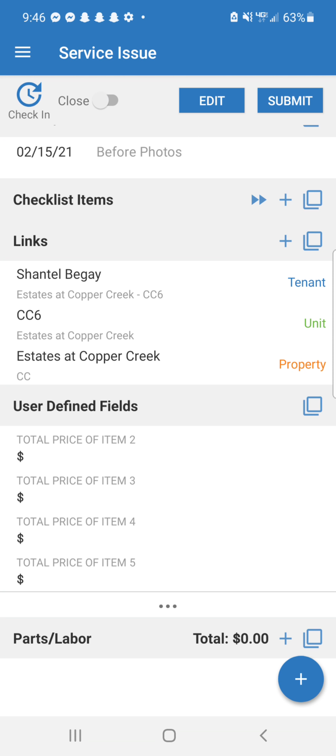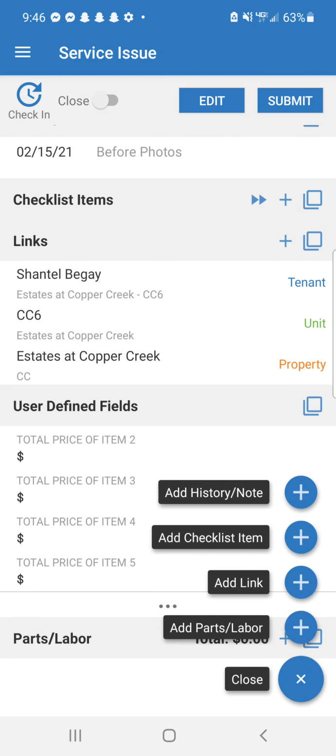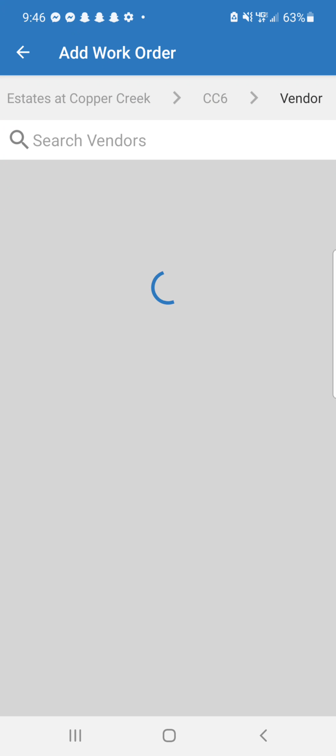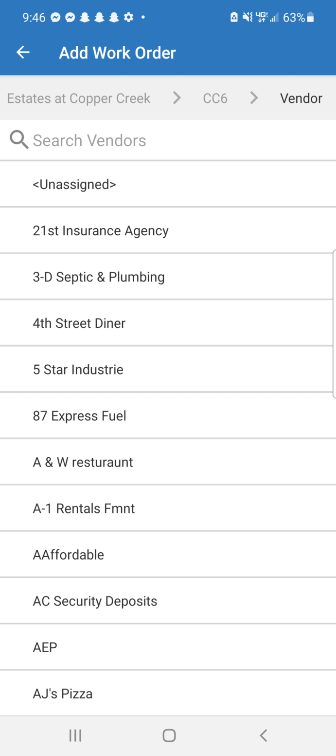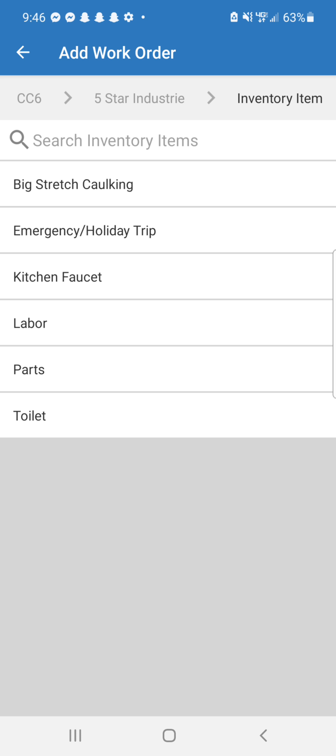All right, now that our parts are in here, we have to add our labor. We're going to do the same thing down here with the big blue button, hit plus, and add parts labor. Again, I'm going to look for myself, and I'm going to choose labor this time.